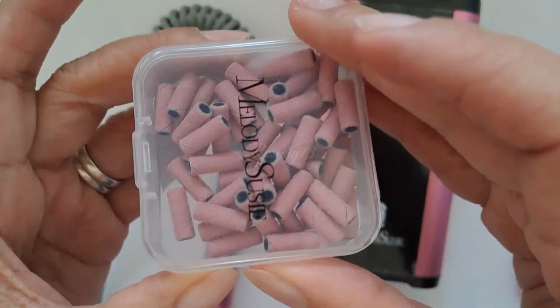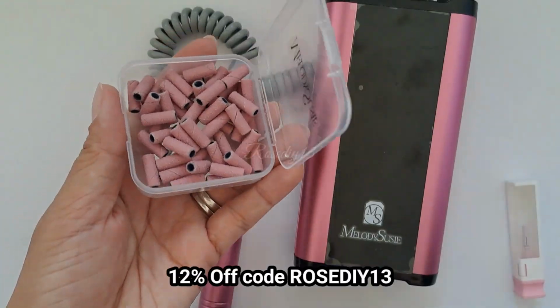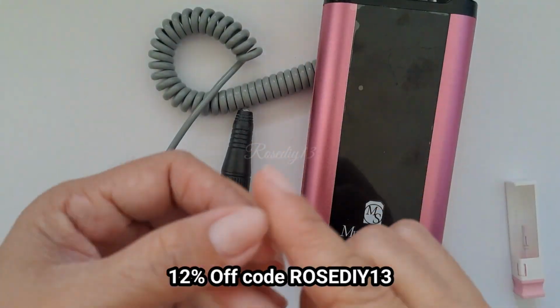And now I'm gonna prep my nails for nail extension using MelodySusie nail drill and small mandrel and sanding bands.